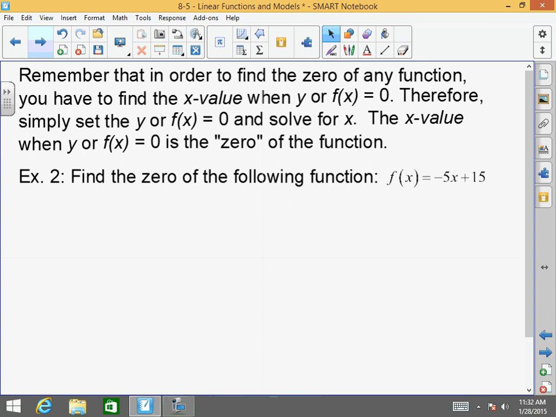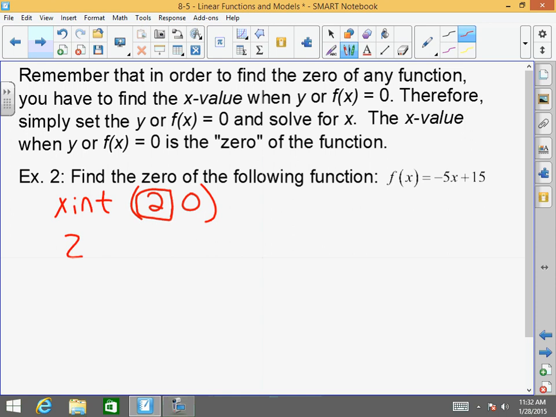I want you to understand that it's the same thing as the x-intercept, except when you write an x-intercept, let's say it's 2, 0. That's the x-intercept. But the 0 of this value is the x value of the x-intercept. So the 0 would just be 2. That tells mathematicians, the reader of a math problem, that when x is 2, f of x is 0. So again, that's just a refresher on what zeros are.